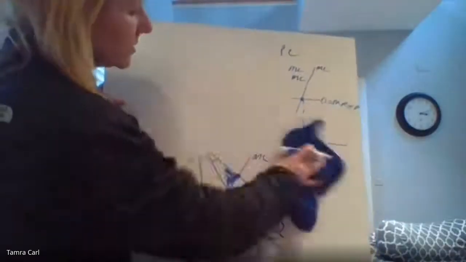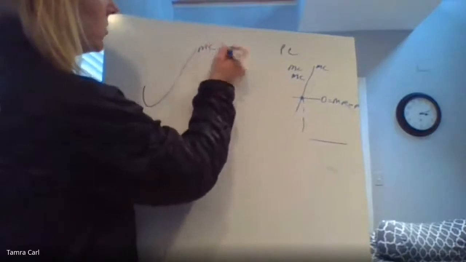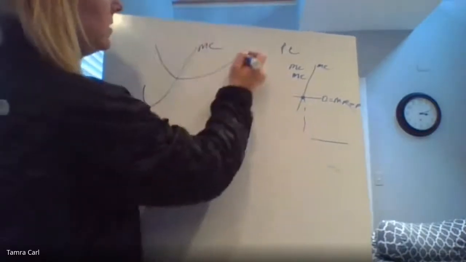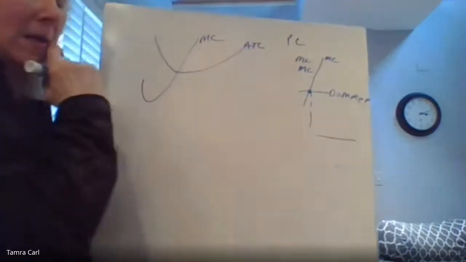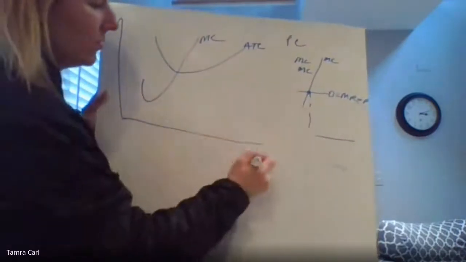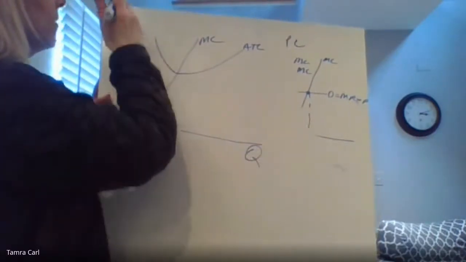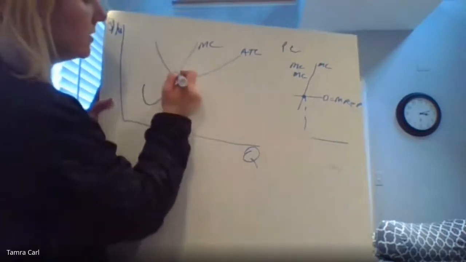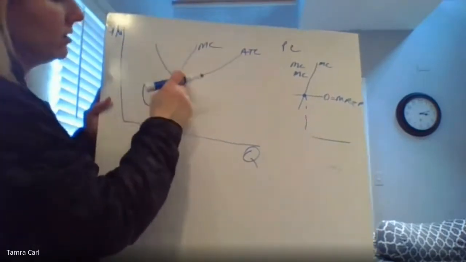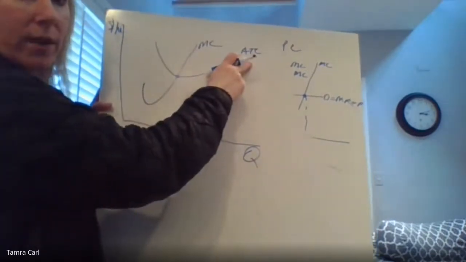Yeah, can you go over once more why the ATC is at its minimum when it intersects the marginal cost curve? Yeah, okay. And I think, like Rahel, it's a really good one to ask on the AP exam if I got to explain, okay? So I've got my marginal cost curve. I've got my ATC, right? And this is where I say, when you have to do these things, segment the market. Segment it and say what happens here versus what happens here, okay?